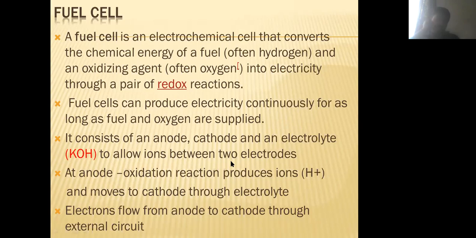Let us start discussing the fuel cells, which we already discussed previously regarding the electrochemical process. The same fuel cell process we discussed in hydrogen production. The same working principle, the same process, we are going to discuss once again here. So if you prepare well for the fuel cells, or for hydrogen production by the electrolysis process, both are one and the same.